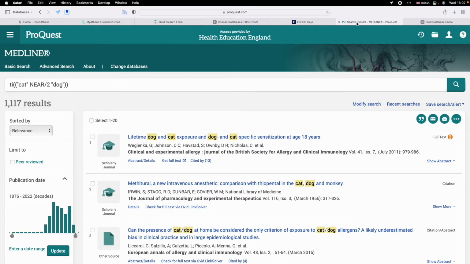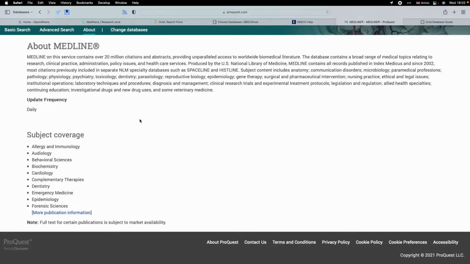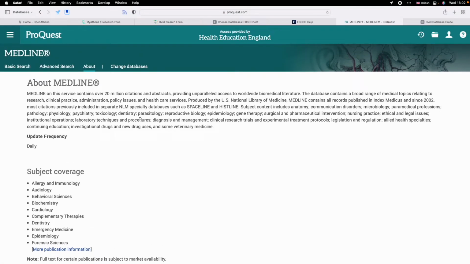The same, I'm sorry to say, is true of ProQuest. It simply tells me that I'm searching MEDLINE. If I go to About, it tells me something about MEDLINE, but not what the version is. So that will probably account for something. There is another reason as well. Different platforms may have different policies about when they add material to the databases at different times of day. So don't be surprised if you find minor differences in the number of results on what's the same database when accessing through different platforms. However, if you find major differences, something has clearly gone awry, and check again how your search has been executed.